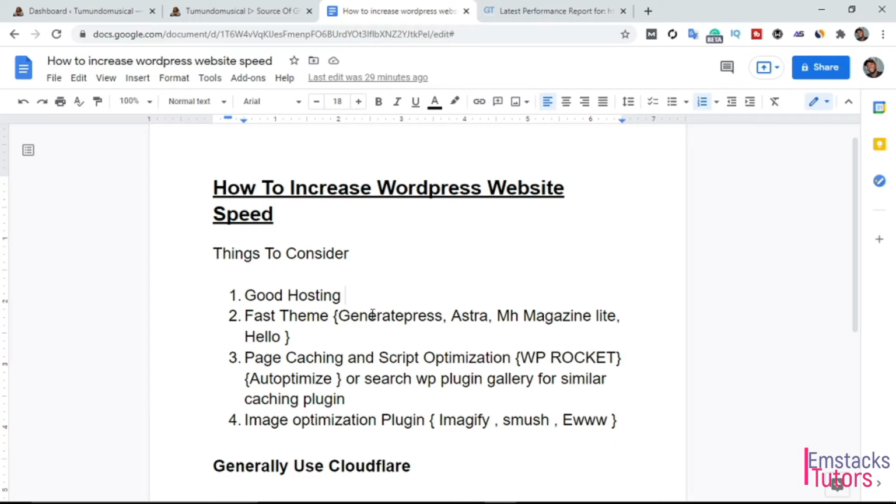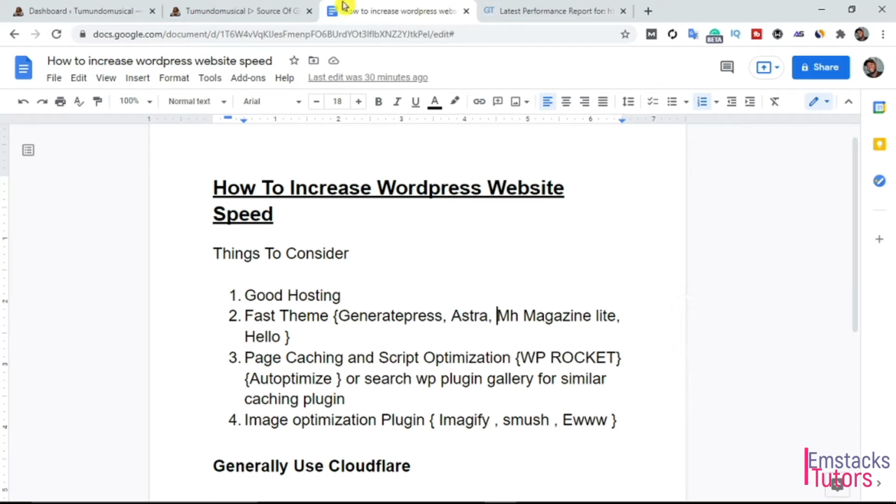So what you need on your site is actually a lightweight theme, not a theme filled up with CSS and a lot of bugs. I recommend GeneratePress. This is the number one theme I use on many of my websites. This theme has lightweight features and not much CSS on it. Another theme I love using is Astra. Astra has a high speed optimization.